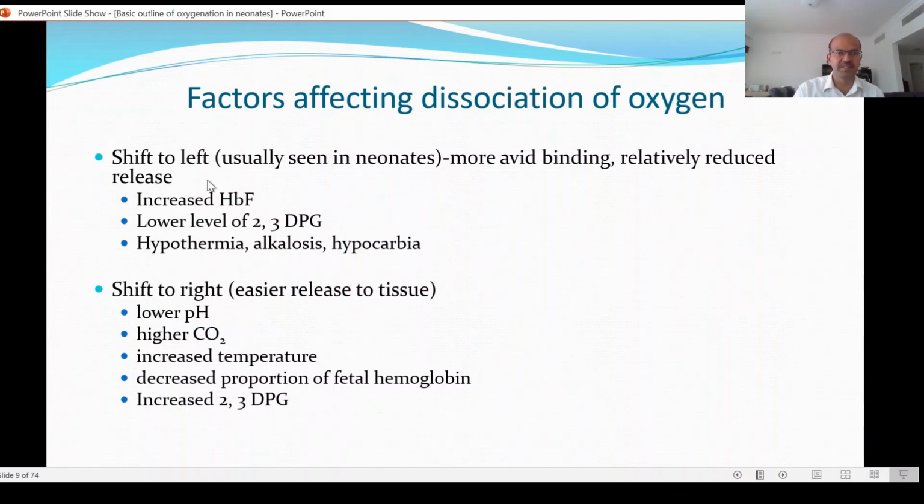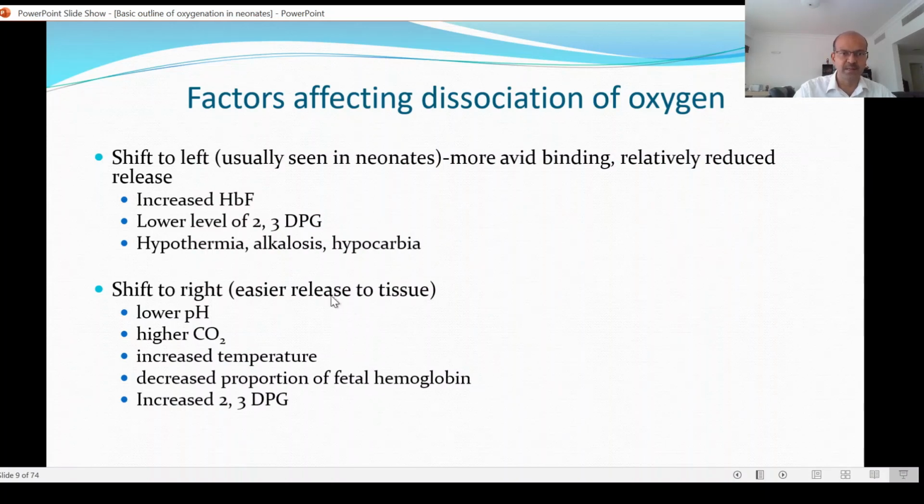And the level of 2,3 DPG, obviously, when you give transfused blood, the age of the blood has an importance in terms of the 2,3 DPG content, depending on what stabilizers we use for the blood as well. So fresh blood usually has more 2,3 DPG, and as the age of the blood increases, 2,3 DPG keeps dropping, and that's one of the reasons we have the additional components added to the packed cells to maintain the 2,3 DPG function. And we also have a shelf life for the blood for mainly the same reason. After some time, it doesn't release the oxygen in the tissues well. So if the baby is really sick, go for a fresher bag as far as you can.